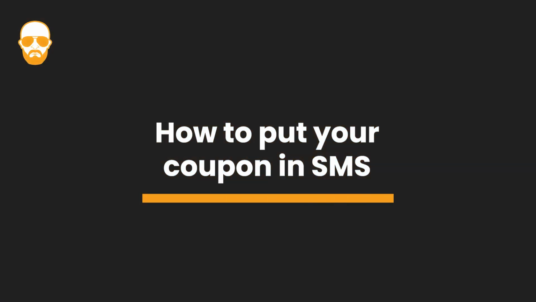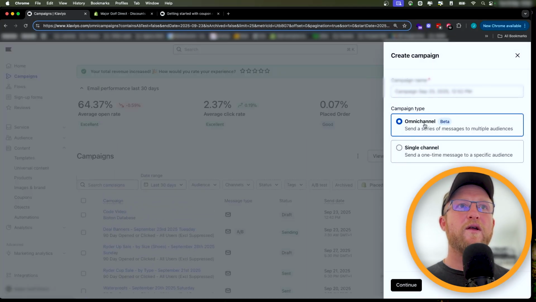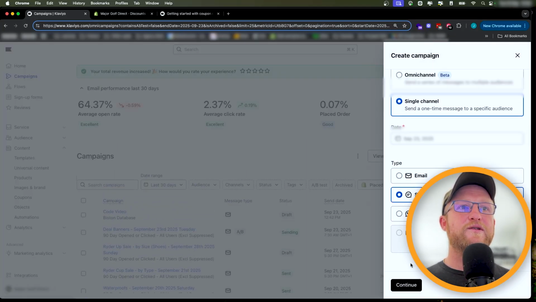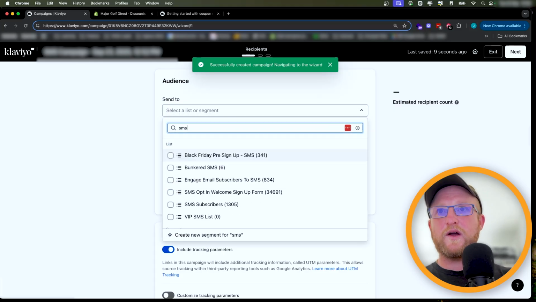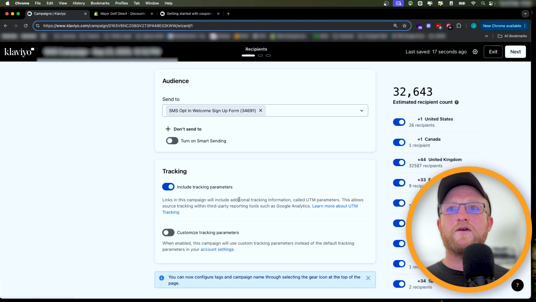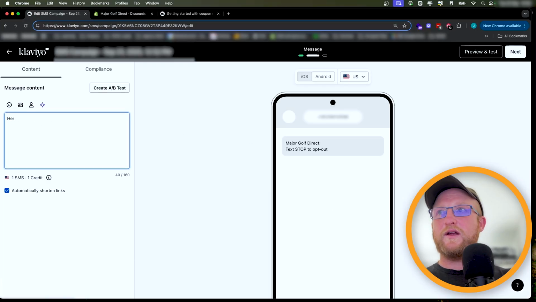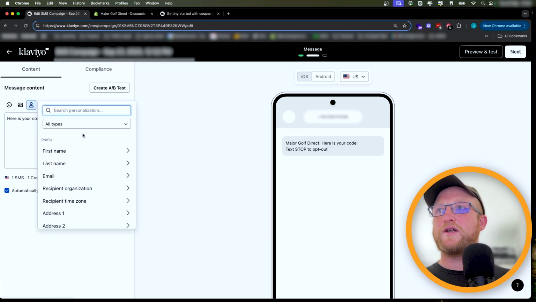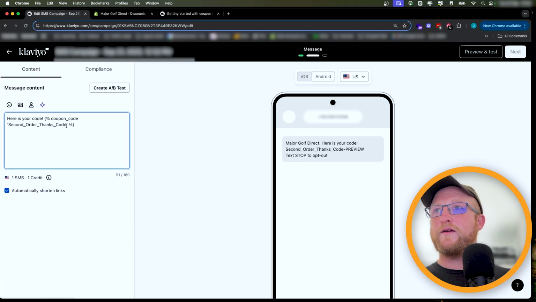One last thing, we might as well do it: how to add it into an SMS. Again, this is super simple, and they do set it up for you easily. I think I might have to get an SMS one here. Okay, turn that off. Right, next one. So there you go. So imagine here is your code, and then it would do personalization again. I hope that they've got it. Now you see they don't do it. How weird. Okay, I don't know.